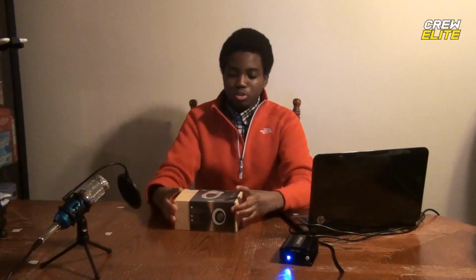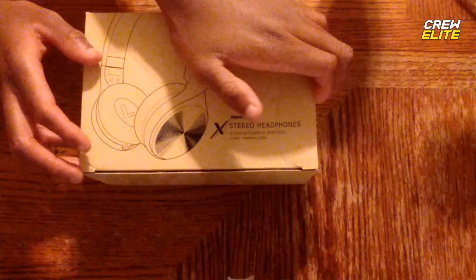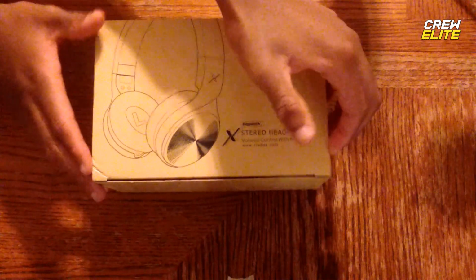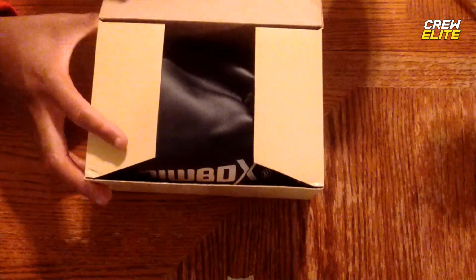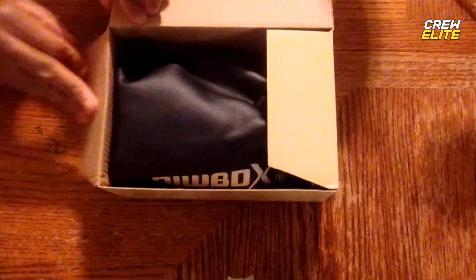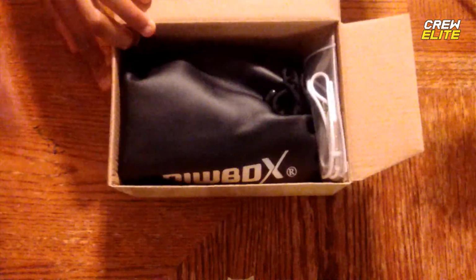So now let's actually get on to opening these headphones and testing them out and seeing the package. So we're going to take this thing, slide it off, and I'm going to put it in front of the camera so you guys can always have a look at it. And we're going to open this box up. This is a little different from the last headphones I reviewed because the packaging's a little different. Let's see how the inside looks and see if there's any different things. Ooh, okay. This is a little bit different packaging from the last headphones I reviewed from this company.